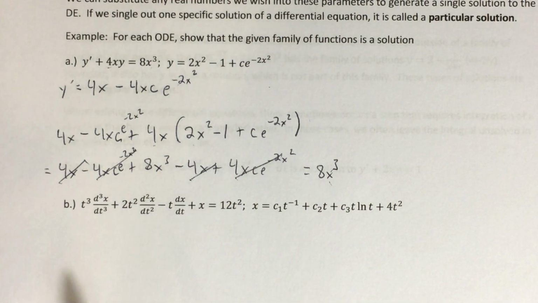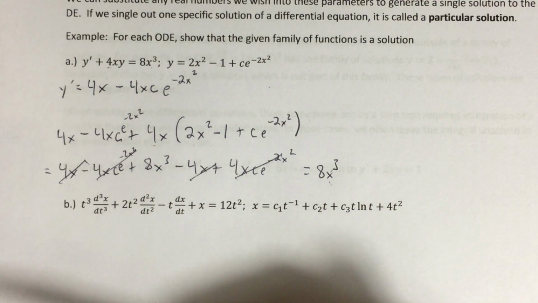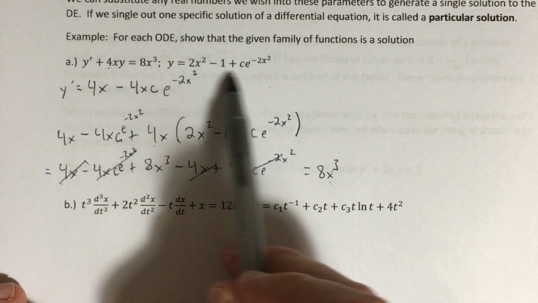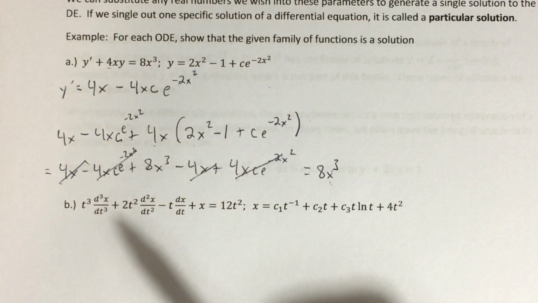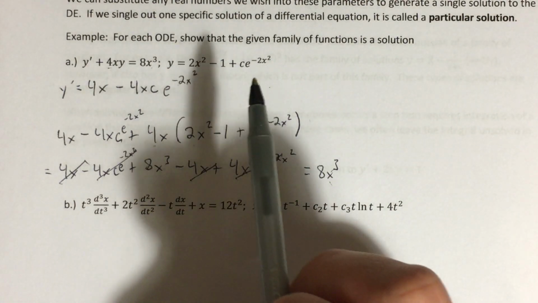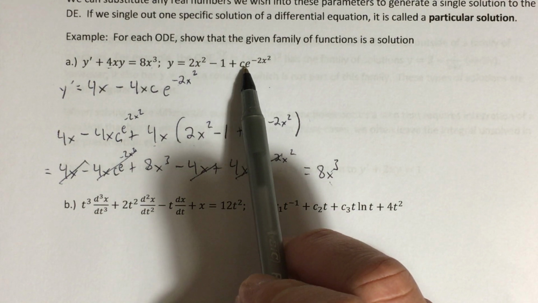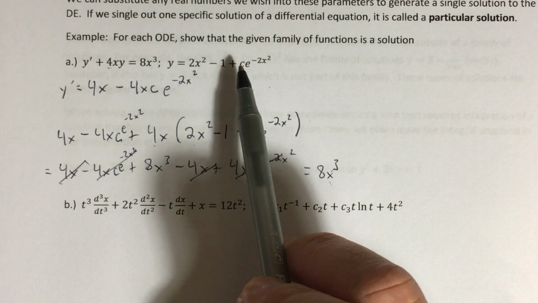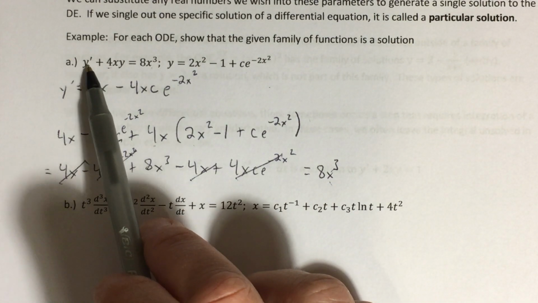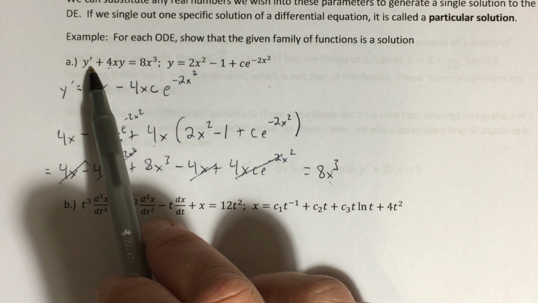So the steps here feel very familiar to what we did in that previous example, and that's because those two examples that we checked were both members of the same family of solutions here. Notice also, this family of solutions has only one parameter. That's c right there. And it has one parameter because this is a first order equation.